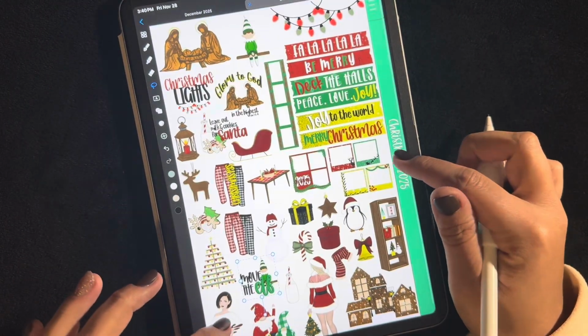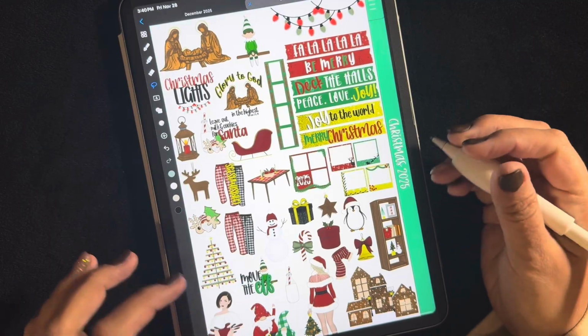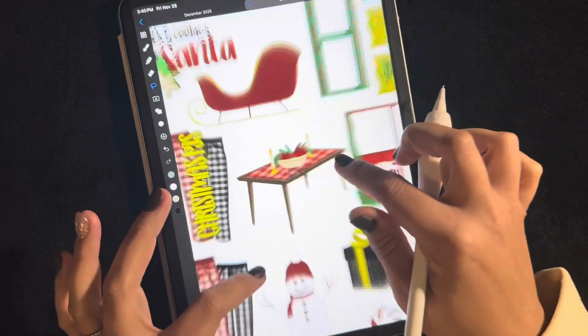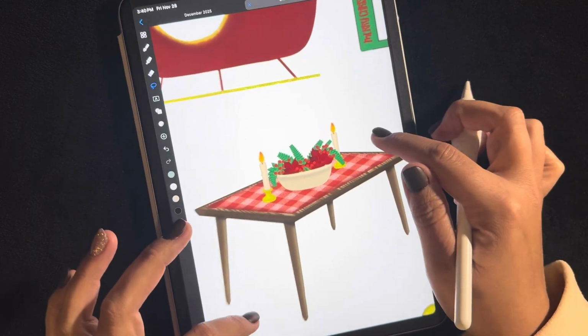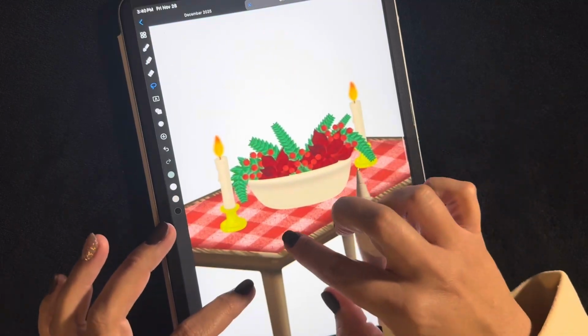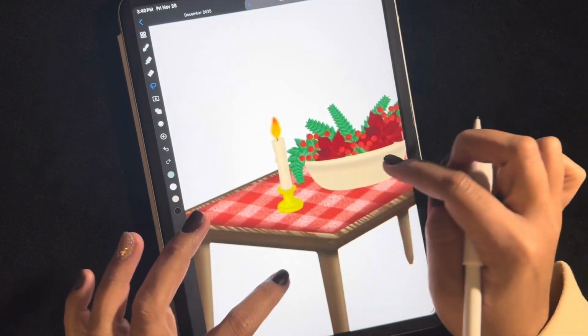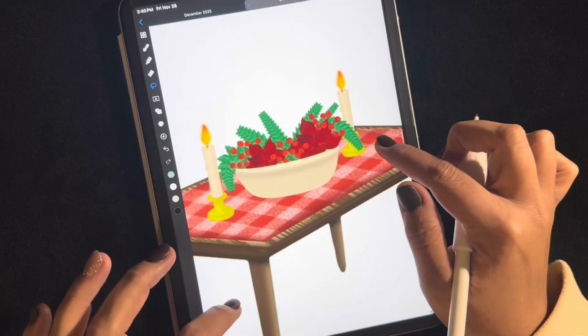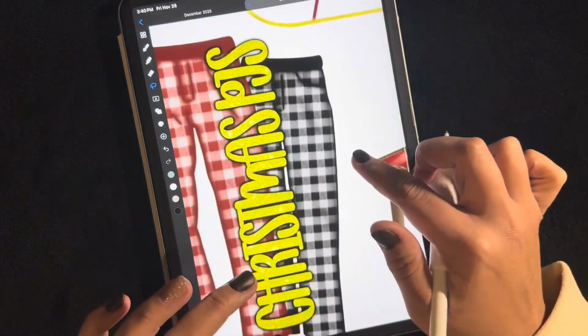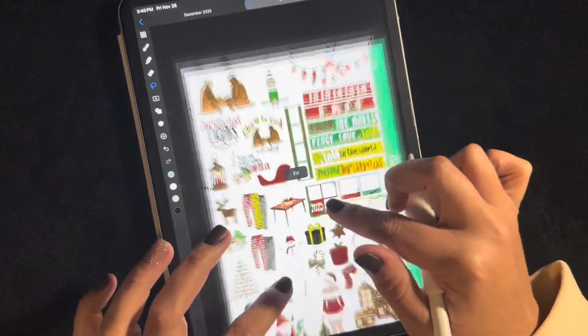So that is our mini Christmas set. Oh, and our little table here with our candles. Again, a lot of that texture on that table runner. So anything with the fabric has a lot of texture in it.